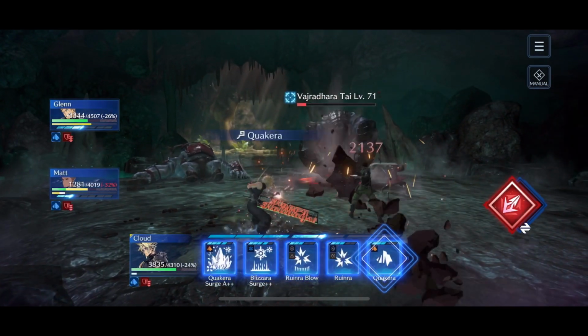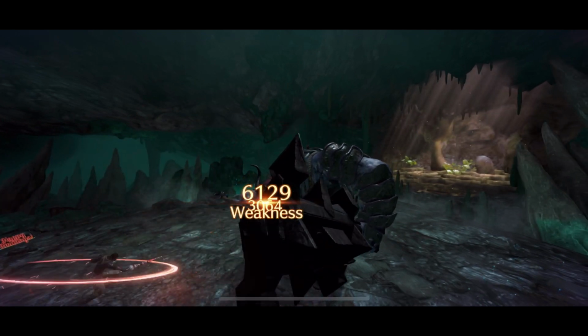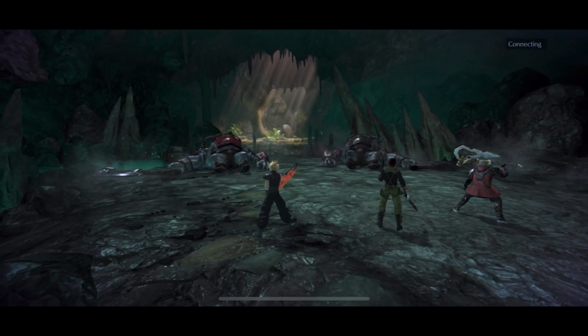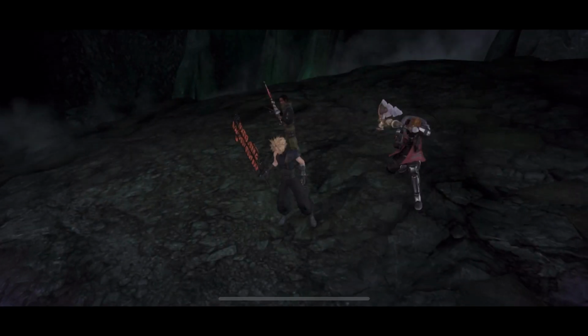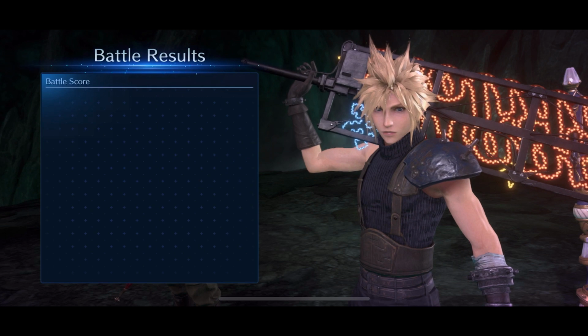Vertical Strike, as you just saw, is a single target physical attack. I recommend swapping to defensive stance if you have to get hit by that, just to mitigate the damage. I didn't, because I actually didn't know the boss was going to do that. So that's a little bit of a blunder that I made there. I could have avoided some damage.